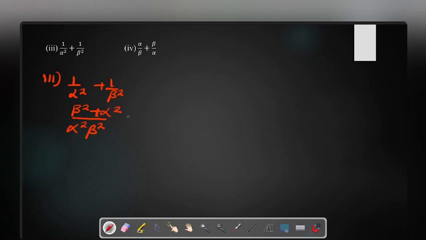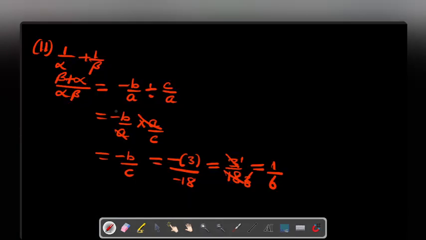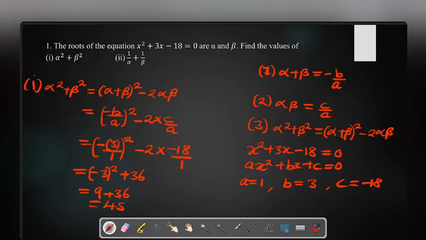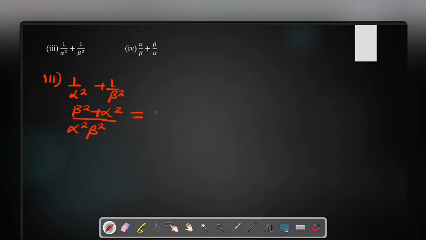So now we can see that if you remember, beta squared plus alpha squared is a property, and that was our first equation. And there what we found, if you remember, we found 45. So there is no need for us to substitute with the property, but if you want for confirmation, you can substitute. But we know that when we say alpha squared plus beta squared, the answer that we are getting is 45. So therefore we'll just substitute here. So say the answer for this is 45 over.